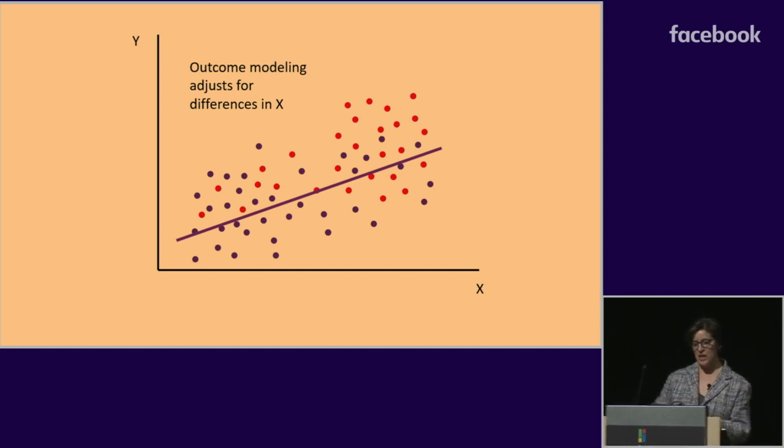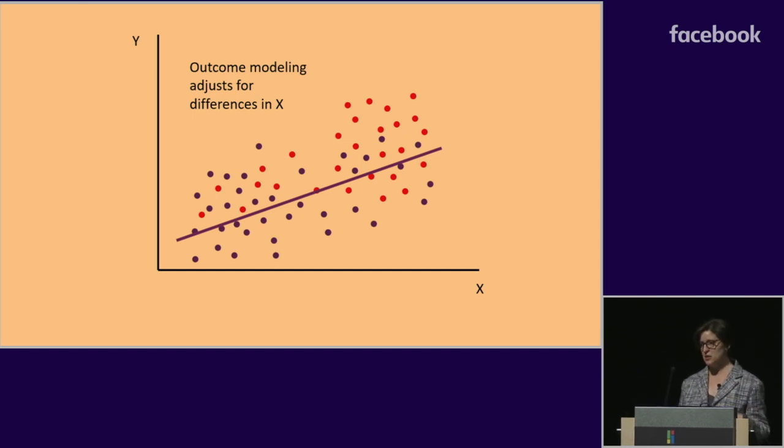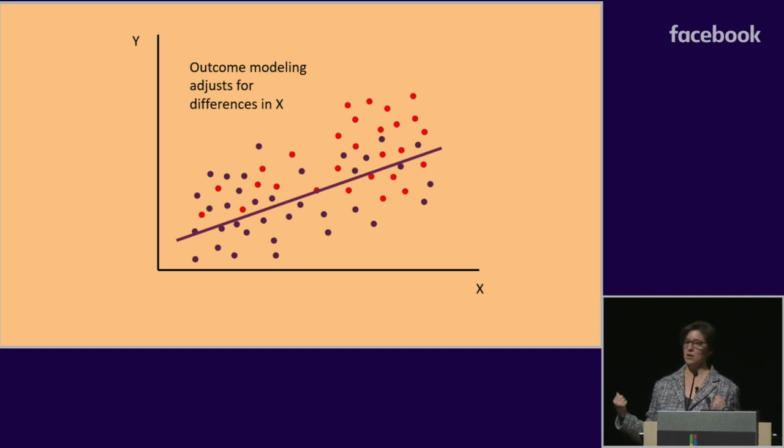Another thing that you can do is you can do outcome modeling. So we could say, let me just actually take the control group, and I'm going to estimate the relationship between x and y. And then for every unit, I can sort of adjust for the impact of x. And once I've adjusted for the impact of x, then I can compare the treated outcomes and the control outcomes. This approach actually is implicitly used in a lot of the contextual bandit literature, like the linear Thompson sampling, the lasso versions of Thompson sampling and UCB. These algorithms implicitly rely on outcome modeling. They basically assume that you can run a regression and understand the impact of having different contexts and use that to draw inferences about which arm to pull.